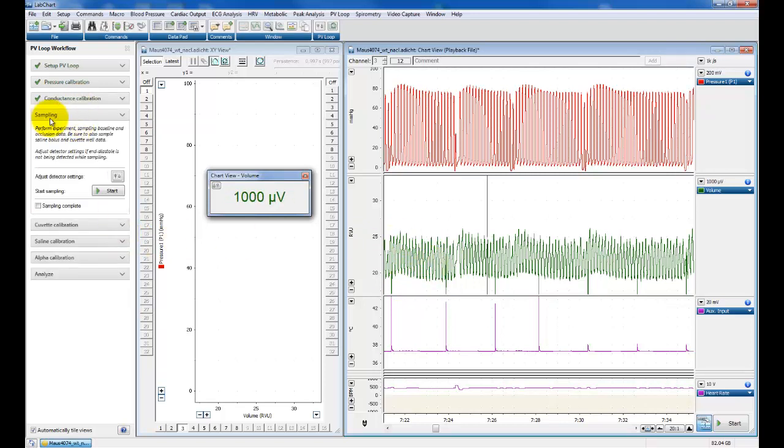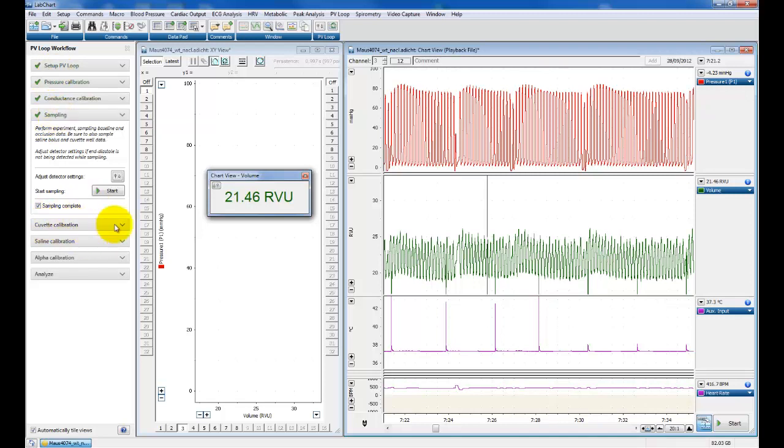Now the next option gives you the opportunity to sample, and in this experiment we've already done the sampling, but this would invite you to start your experiment. So your catheter can now go inside your mouse and you can press start and it'll start recording the data on the screen showing you calibrated pressure and calibrated RVUs. But since we've already done our recording, we'll click on sampling complete just so we see a row of nice green ticks, which makes sure we've done the right thing in the right order.